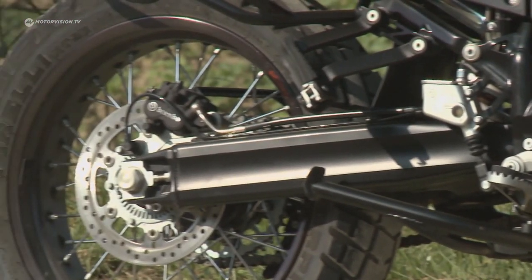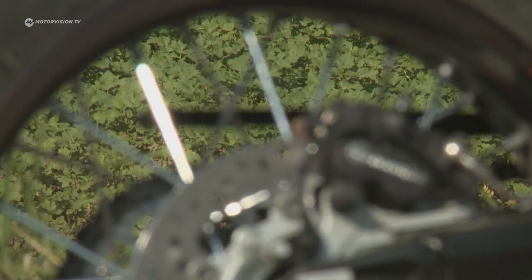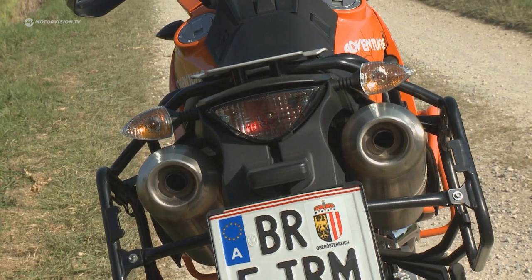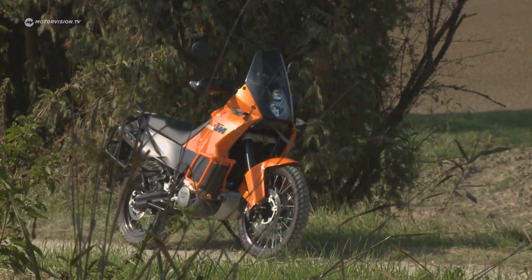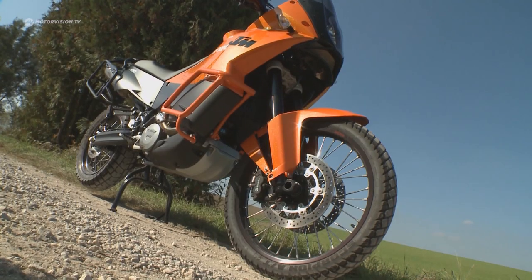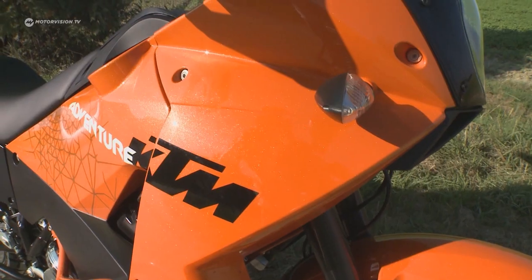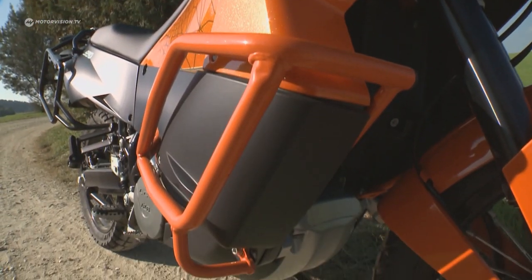Front and rear, effective Brembo stoppers and enduro tires on wire wheels ensure excellent deceleration. At the rear, the luggage carrier signals practical benefits — the range of accessories for adventure is almost immeasurable. Front 21, rear 18-inch wheels give a characteristic appearance. The high windshield protects against dust and dirt, and even at 217 km/h top speed, it performs very well against the wind.